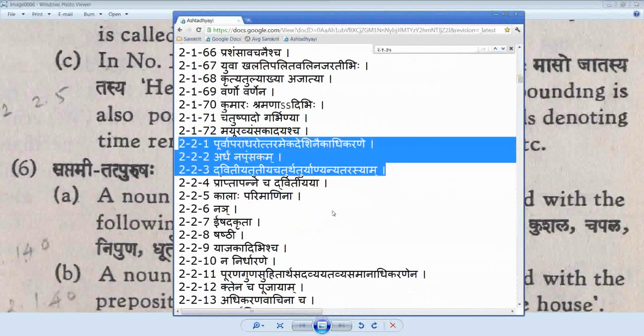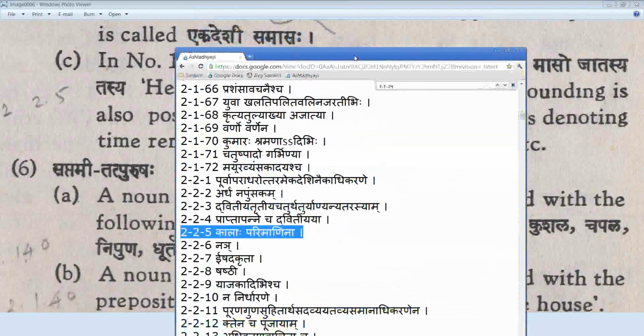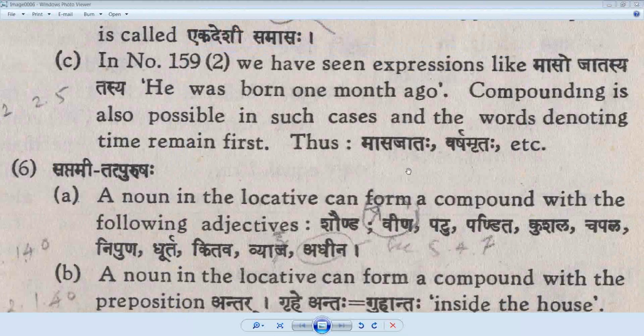Yes, sir. Okay. So for example, Masa Jataha Devadattaha, when we remove the Samasa, the Shashti is lost, right? So we say, Devadattasya Jatasya Masaha. Okay. But we'll never be able to make it like Masa Jataha Devadattaha, will we? No, because look at the prior one also. We have the same problem there also, right?